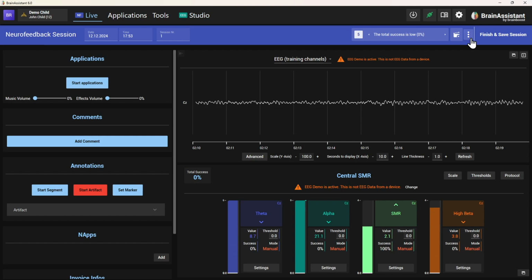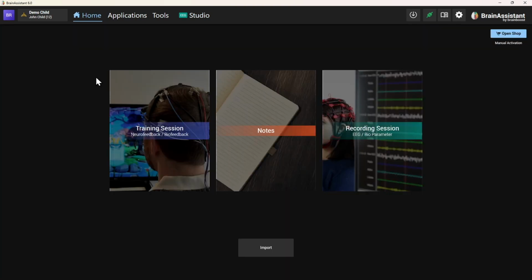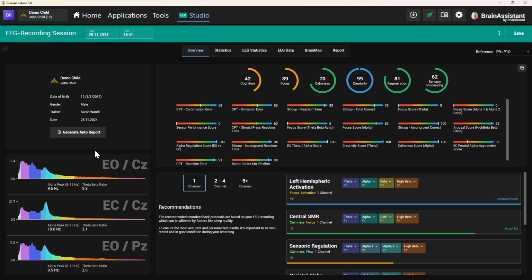At the moment, you need the .bata files to import it, so you need to press import and then import the correct report, the correct flow, and we will try to implement this automatically in your BrainAssistant, with the latest version automatically with every update.